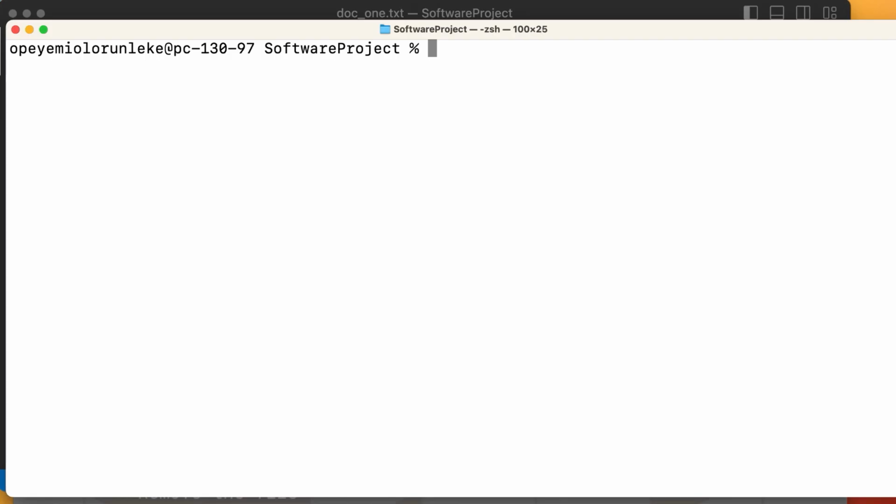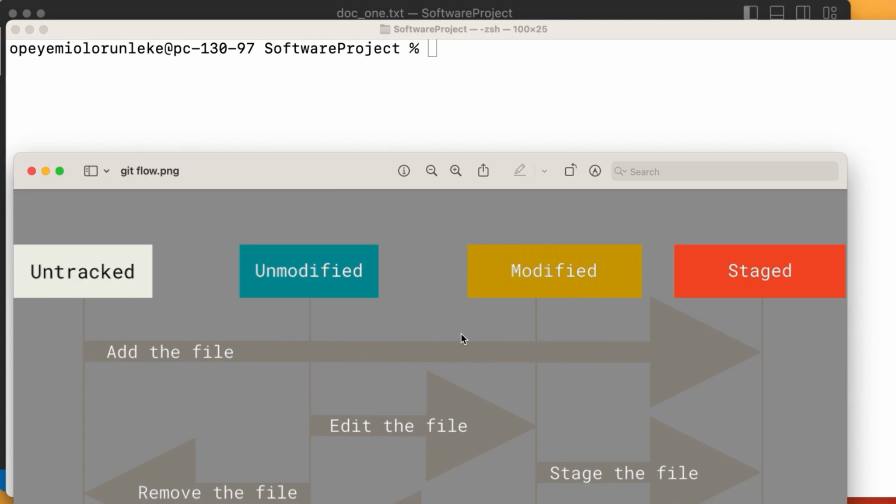To commit a file, we need to stage it. So what is staging? Now, we've looked previously at the two fundamental life cycle states of files within Git: untracked and tracked. But under tracked, the file can have three other states, which are unmodified, modified, and staged. Unmodified and modified, we've looked at that. When the file is unmodified, git status does not return anything. But when the file is modified, we see what we saw before. We see red.